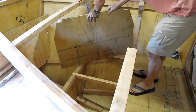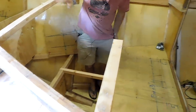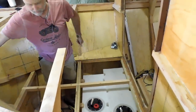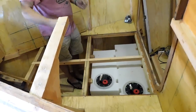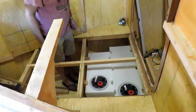And just lay that out of the way. And then when we look in here, we'll see, stand that one up there, water tanks in position. So they're not finally fixed in because I want to take them out to paint the bilges, but they're located.